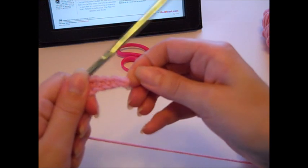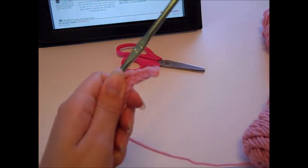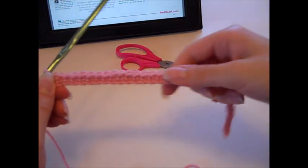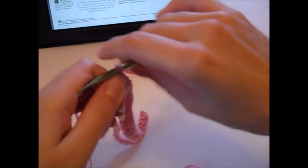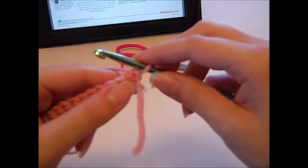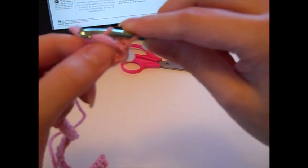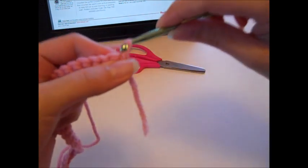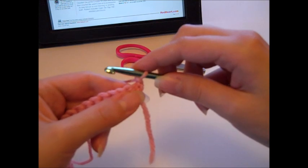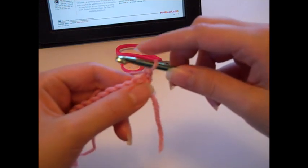I have four chains made, and I'll come back when I have all my single crochets finished. Okay, once you have all 38 single crochets done, you turn your project and start row 2, which will be the right side of the jacket. We first chain 1, and then single crochet in each single crochet across, so we will have 38 single crochets in this row when we are done.